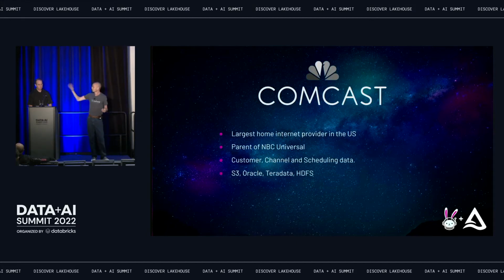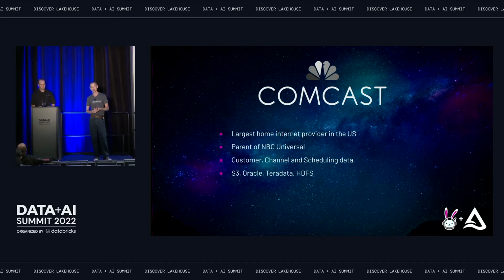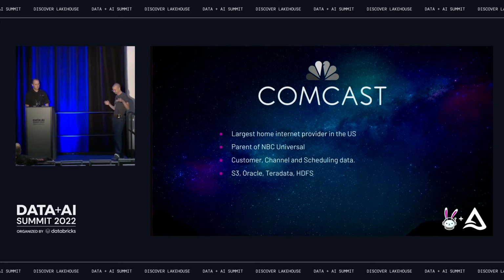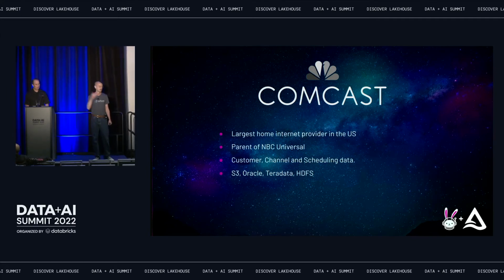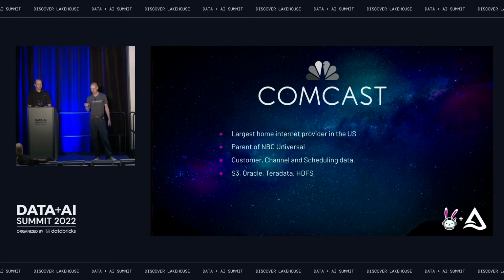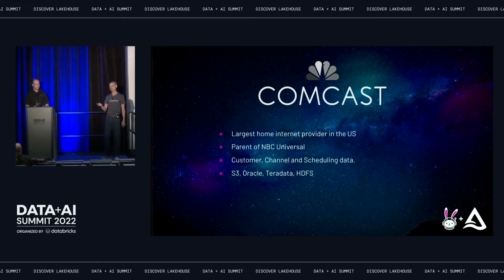The other one we'll talk about today is Comcast. I'm sure many of you have had some interaction with Comcast. They work with Databricks as well. And they obviously have a ton of data. They maintain data on what is being shown in any given location. So in San Francisco and in New York, they're going to show different things. They maintain records on what the individual is doing, right? So who are you, where do you live, how many people in your house, and so on. And then what is actually being watched by these people.